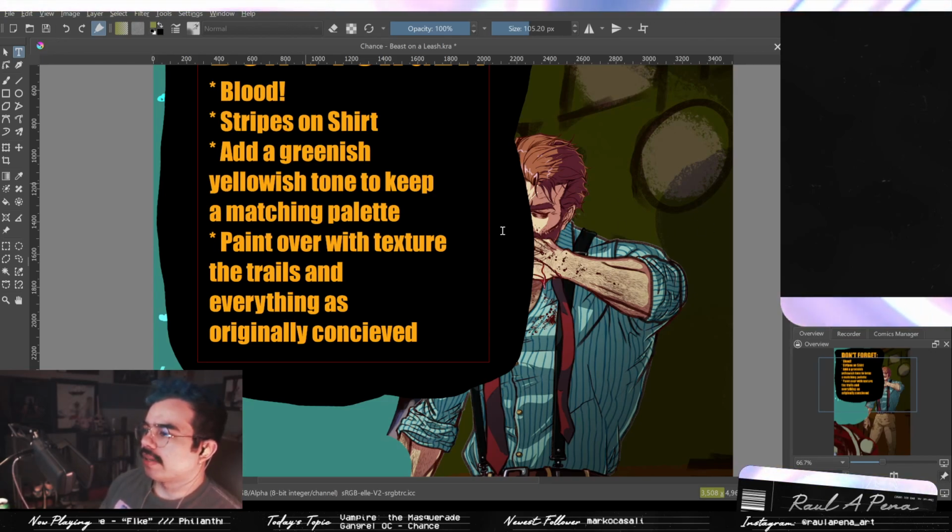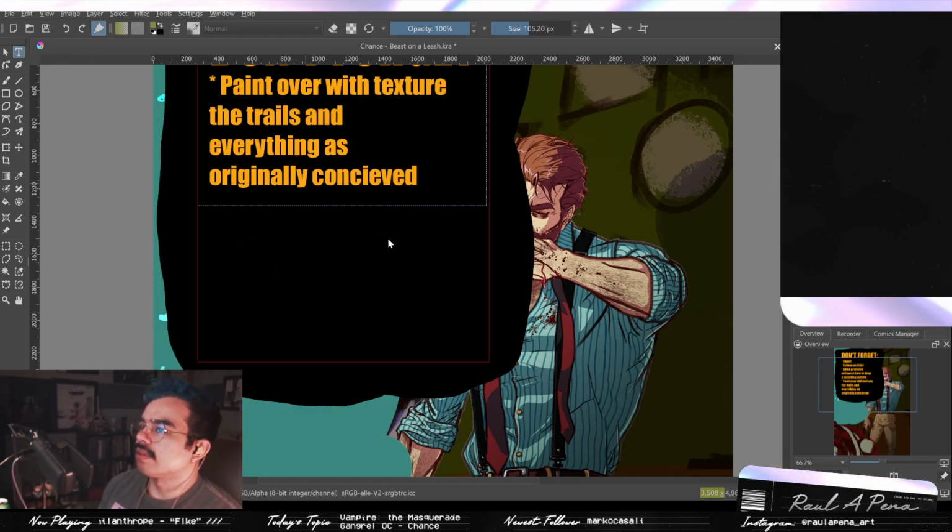So blood, we got stripes on the shirt. We got greenish yellowish tone. We got paint over the texture, the trails, and everything as originally conceived. That's going to be like a final note. So I'm going to leave that and don't forget. Let's also get rid of the colon because we don't need a colon. It's already huge.